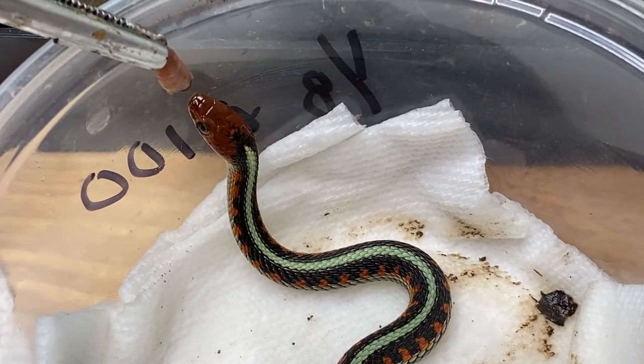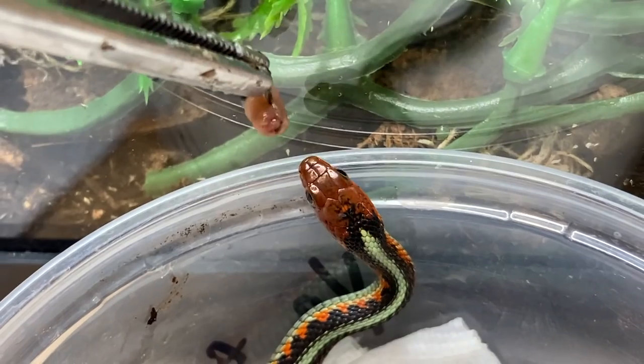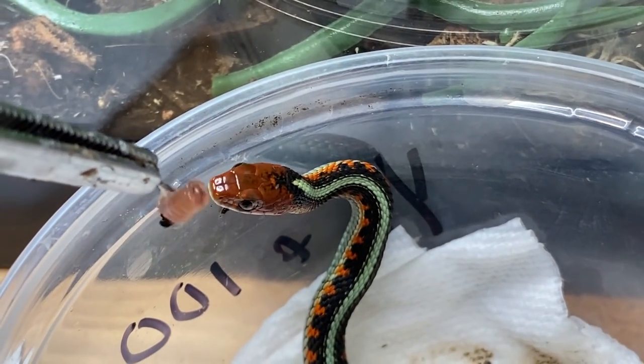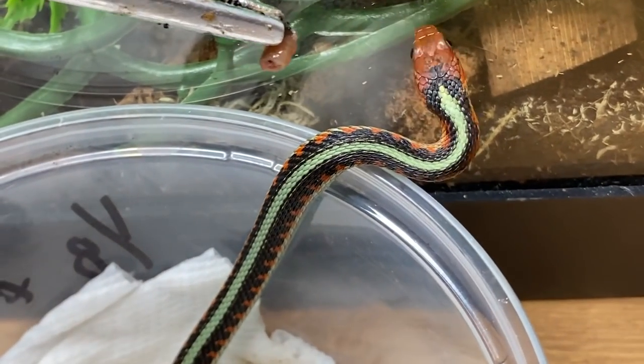So, as you guys can see, she wasn't really interested in eating, which is totally understandable. Normally, I wait a few days before offering food to my animals, you know, gives them a good amount of time to settle in and get used to their new environment, but figured we'd give it a try.